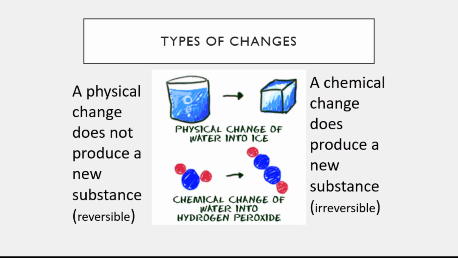Whereas a chemical change, like if you look at the bottom, you've got water that's being converted into hydrogen peroxide. Clearly, we need another oxygen there in order for that to happen, but you make a new substance. And it's irreversible in the sense that it would require a chemical change in order to take it back to that original state. Whereas with our physical change, we don't have to undergo some sort of chemical change in order for that to happen. I hope that makes sense.